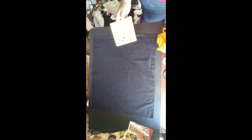Today, I'm going to be doing a tutorial on artwork inspired by the artist Synthia Saint James. Synthia Saint James is a very well-known African-American artist, and her style, I believe, is called Cubism. I thought her work was really beautiful, and I've been a fan of hers for years. So I'm going to be doing a wall tapestry inspired by her work.